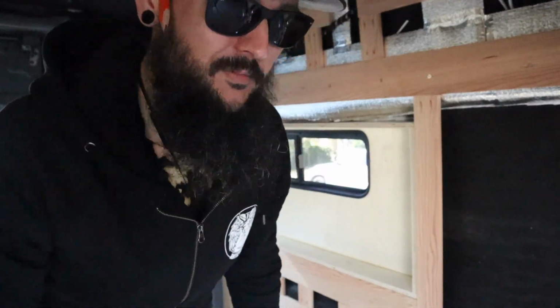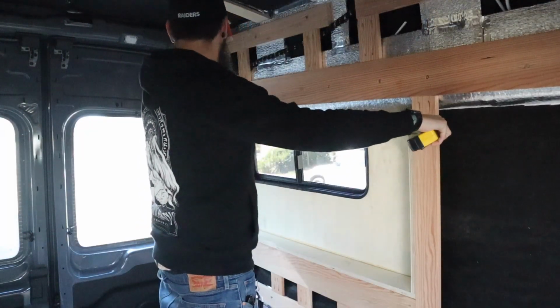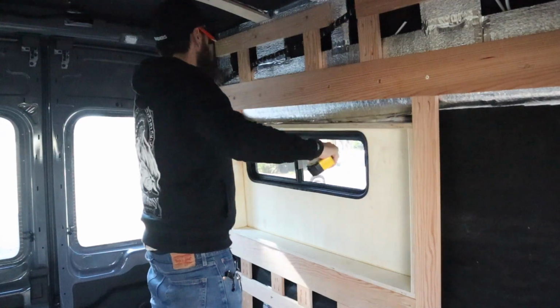Then, although I've never used one before, I'm going to take a router and go around all those edges and trim off all the excess. I think that'll give me a nice finish where it goes right to the edge of this box, and I don't have to worry about being perfect with the jigsaw when I'm cutting out this hole. That's my plan. But first, I gotta get some measurements.